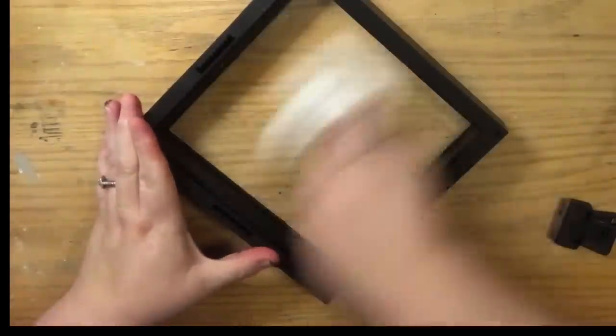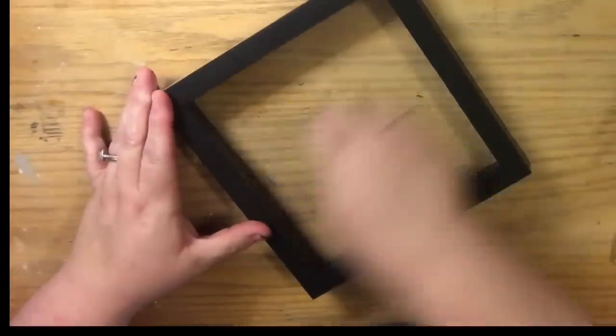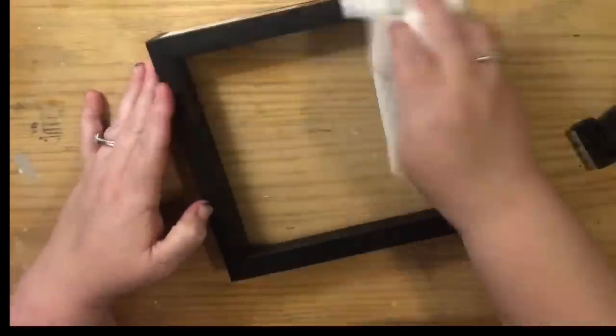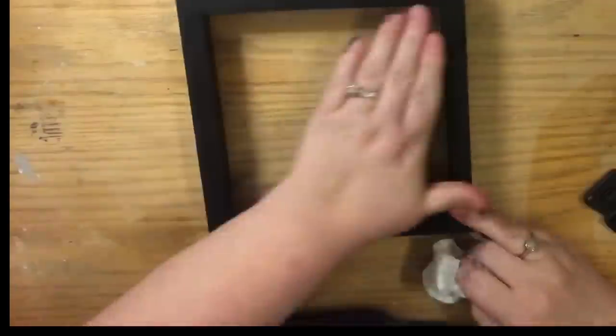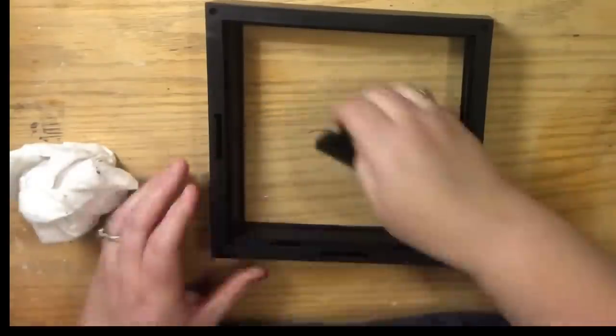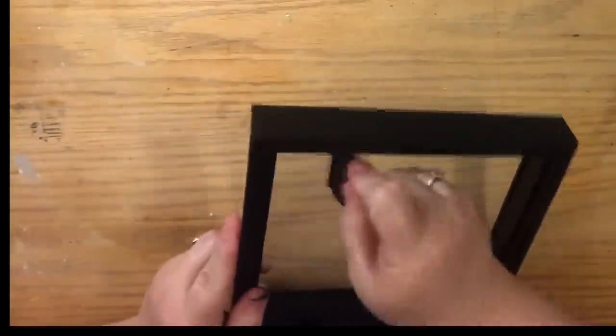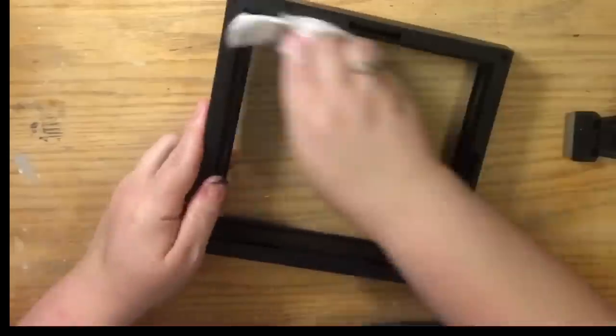So you just want to go back and forth. You want to scrape both sides until you get all of the previous letters, the previous words, erased. I'm using just a baby wipe, thanks to my friend Melody who sent me baby wipes for my craft room. I never would have thought of it. Just going to repeat this on the inside and the outside until we get all of the previous print gone.